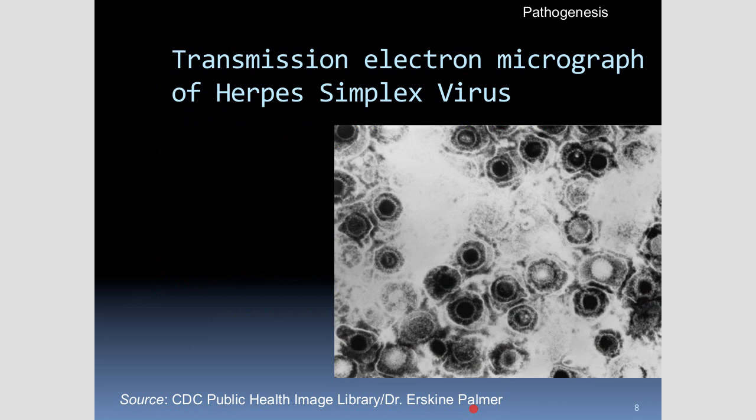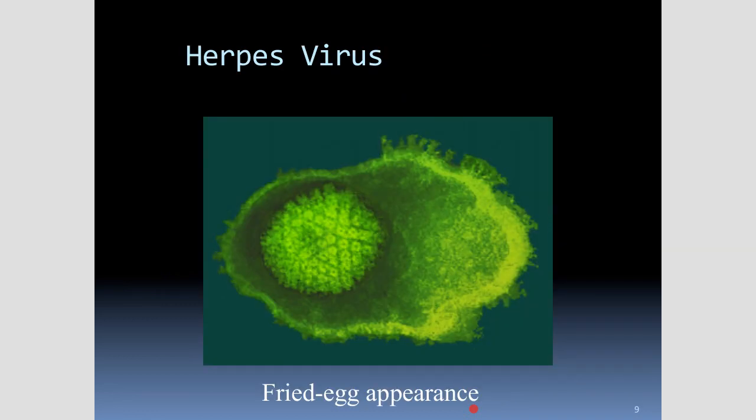If you were to look at herpes simplex virus under microscope, you can see they are very, very well organized, these kind of particles. And if you look at the cell, you will see them sitting over there. We do look and find, especially for EM pictures. If you go a little bit more detail, right? Can anybody tell me if I talked about fried egg appearance of any other microorganism in culture? Okay, that's fine. I talked about mycoplasma, and that's where I talked about the fried egg experience.